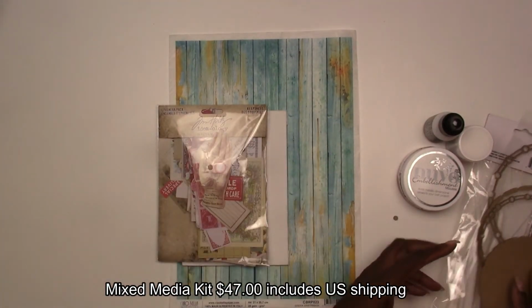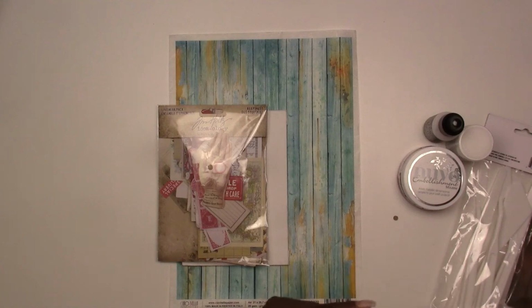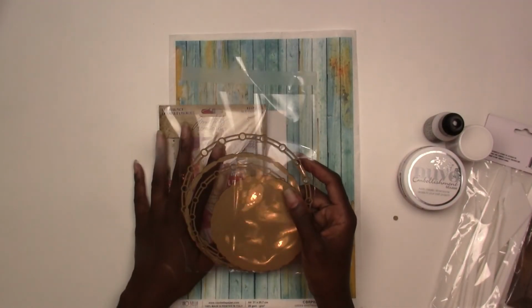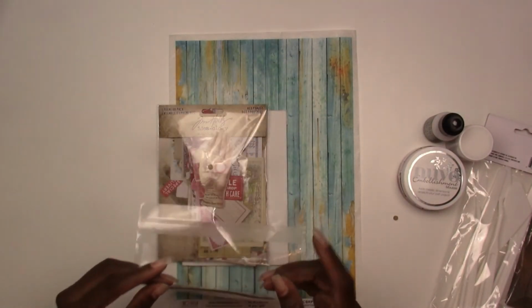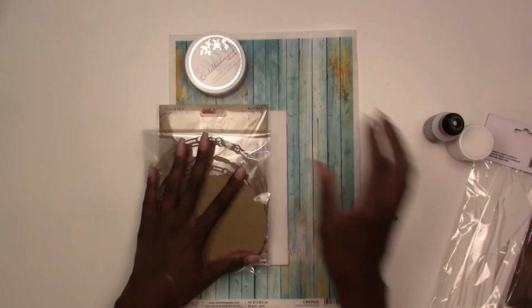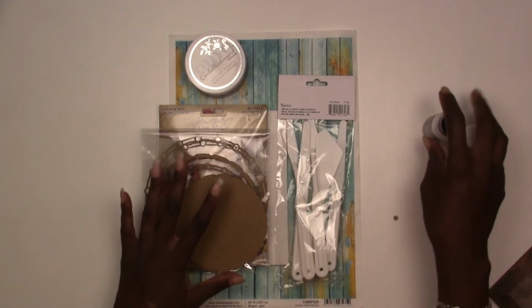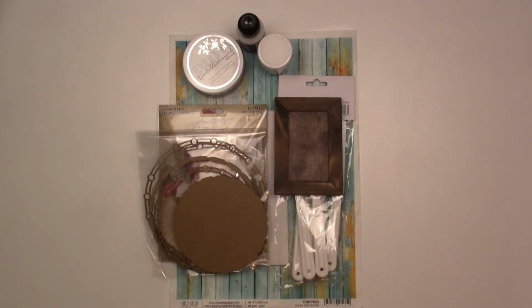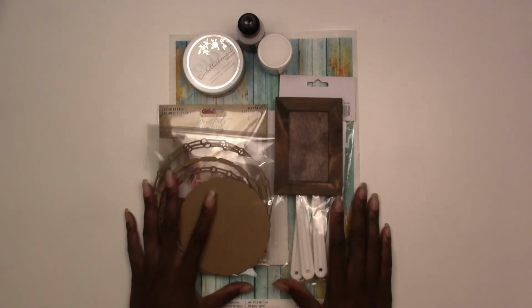Yes, it includes shipping. I know I keep repeating myself with that, but I just want to make sure that you know that when you buy this kit, it's actually $35, and then the $12 shipping. But that is the total retail price for it. And again, our mediums kits are standalone kits as well. You can pull it out and get to work right away.